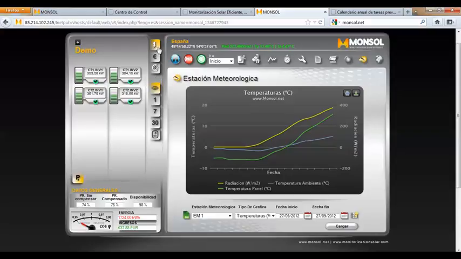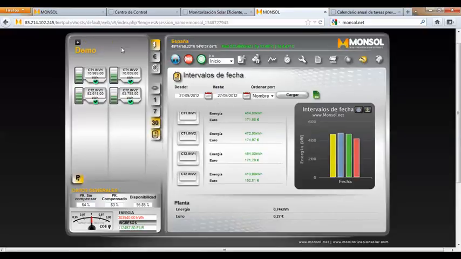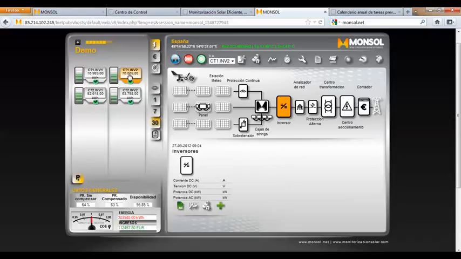They are all configurable. Below, you select the number of days the information relates to, or you can also select a specific period of time in the calendar. In this way, you can comfortably find the average performance ratio, the aggregate energy produced, and the energy generated by all of these devices in the selected period of time.